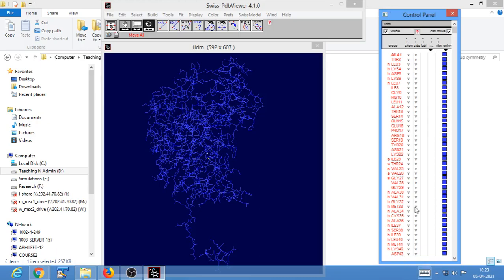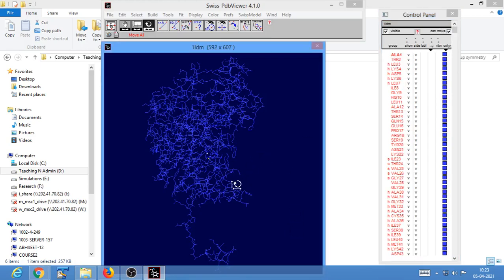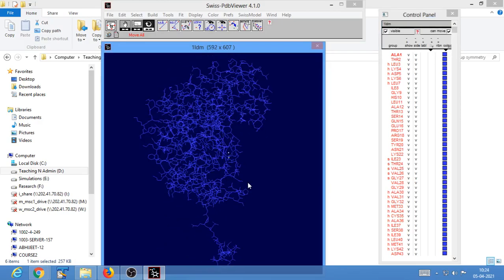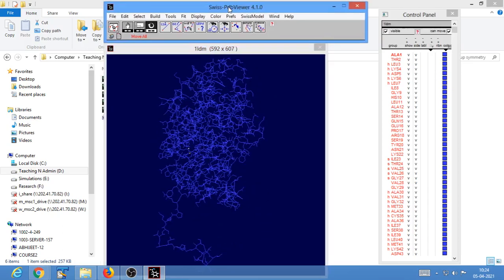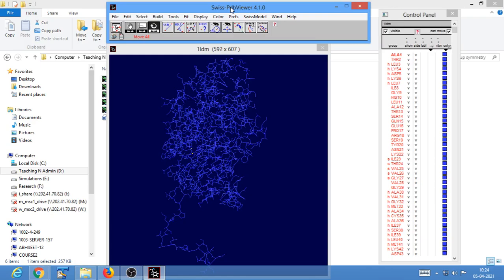Okay, that means you have selected the entire model now. All of the residues in your model have been selected. So now you may be aware that this lactate dehydrogenase consists of 4 identical subunits. Some PDB files, the one that we are working in, is included.